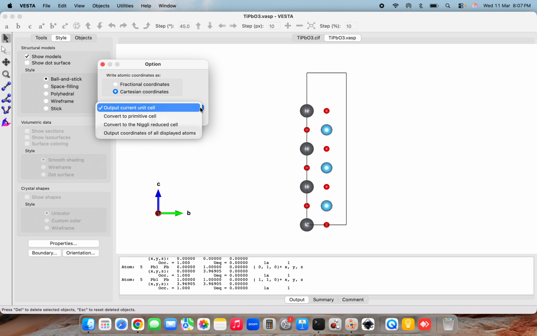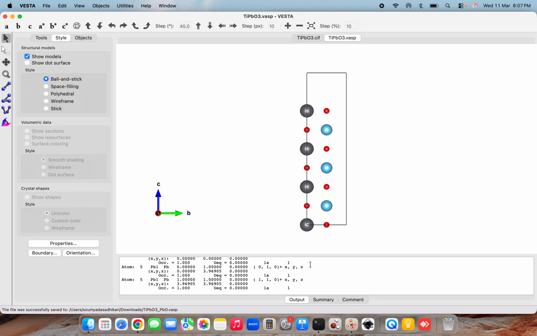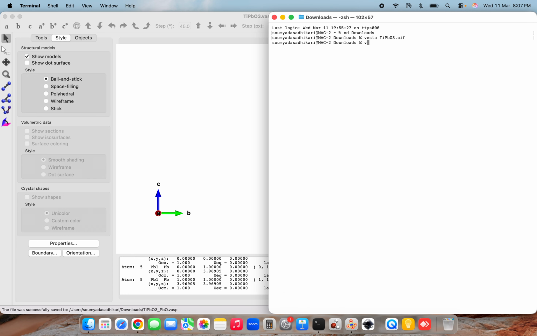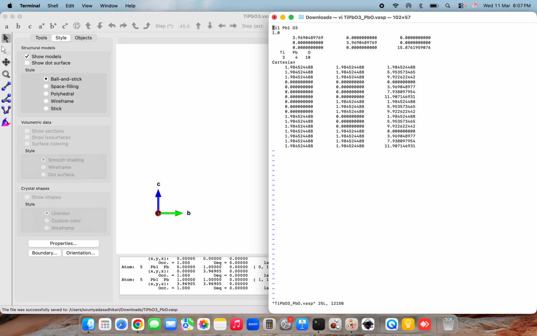Also, here we would like to save our output coordinates of all the displayed atoms. Click on OK. Now let's go and open the same to check what we have set. Yes, so now we have got our structure where we have 3 titanium, 4 Pb and 10 oxygen atoms.